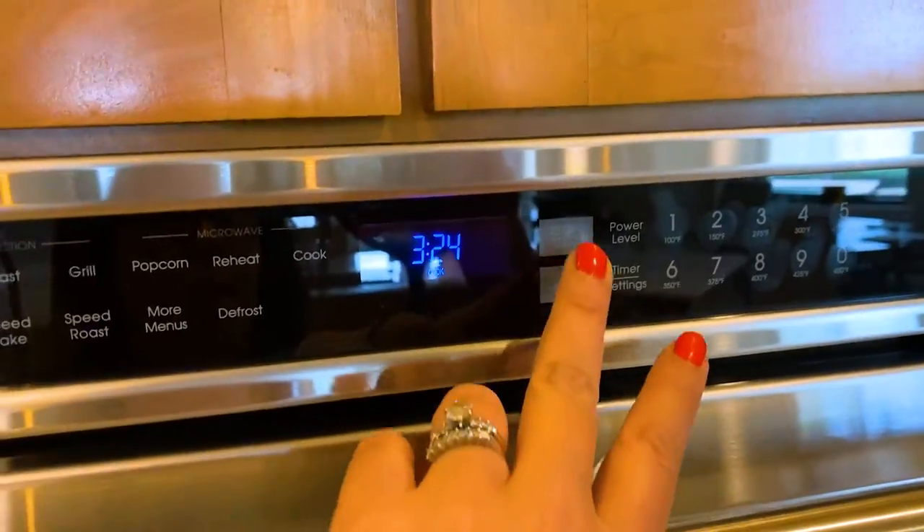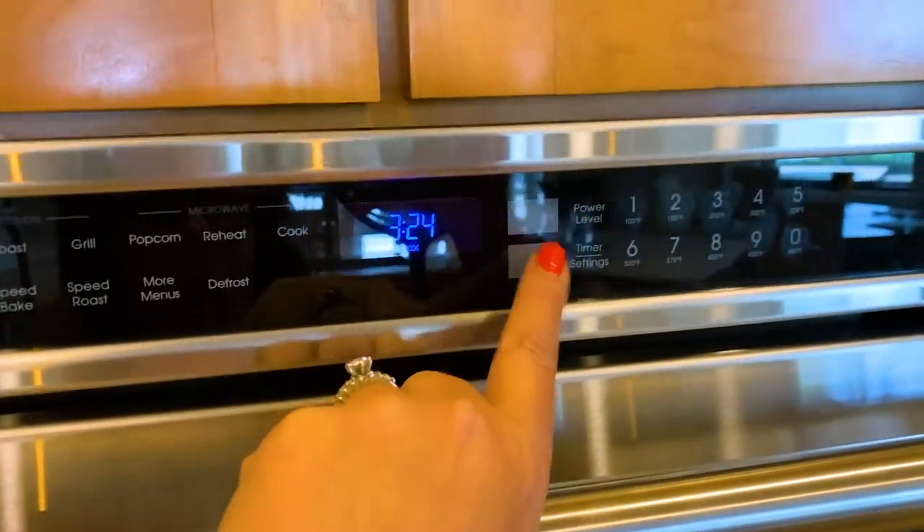Then I'm going to show you how to do this on the type of microwave that you probably have at school. I came to the office to show you how to change the power setting on a different type of microwave. I'm showing you the one at the office, which is more of a basic kind of microwave, more like what you'll probably have.